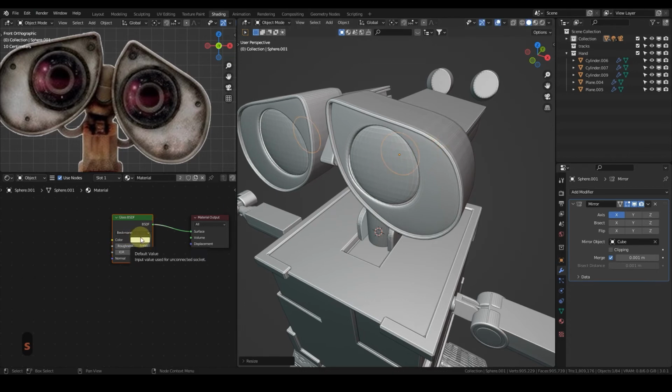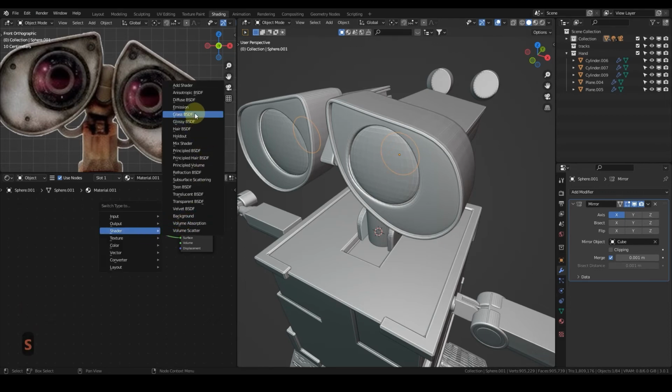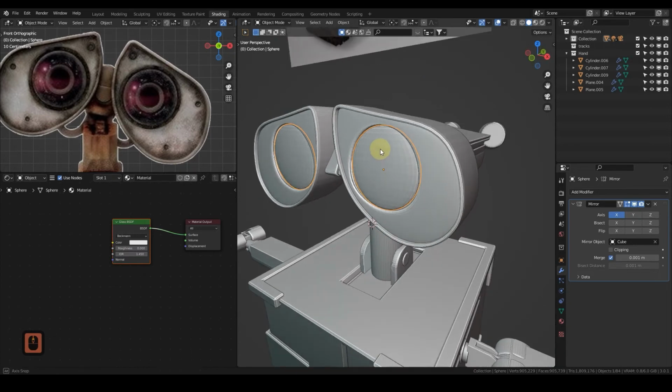See what that does. We'll make a new material on that one, switch that out for an emission just for now. Just make it a bit orange or something. Yeah, that'll do.